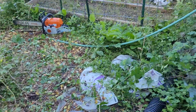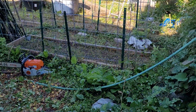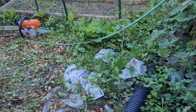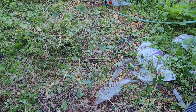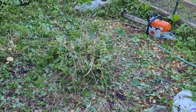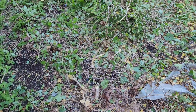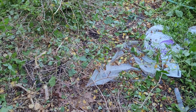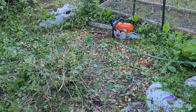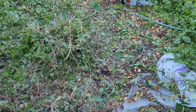So this is the last section of the garden. You can see the plastic and other debris here I haven't picked up yet. This was the last bit of the garden that was still overgrown, and it was chest high. I'm 6 feet tall. It was chest high with old nappy bushes that didn't amount to anything, and vines and everything else growing right through them, and just a total mess. It became a haven for rabbits to sit and terrorize my garden plants, and then it became a haven for snakes to sit and terrorize the rabbits.